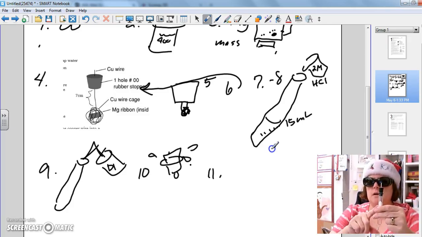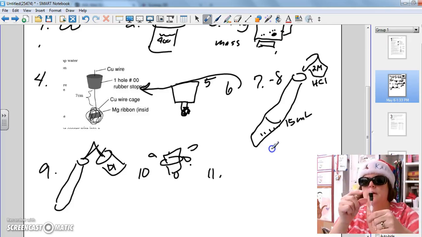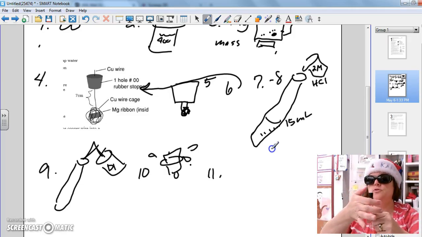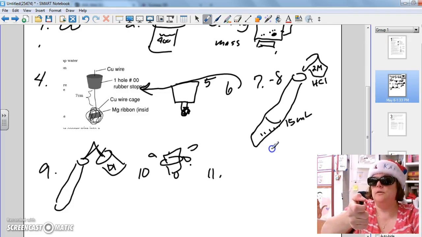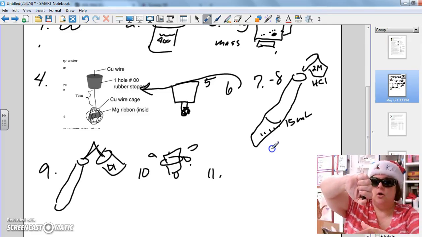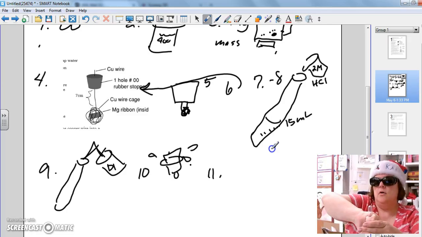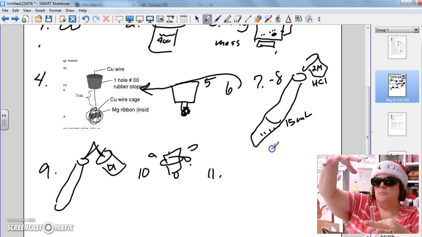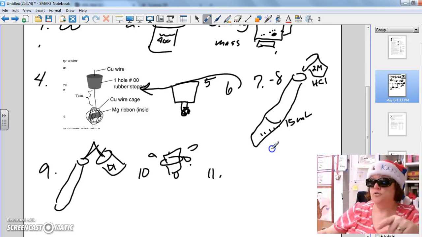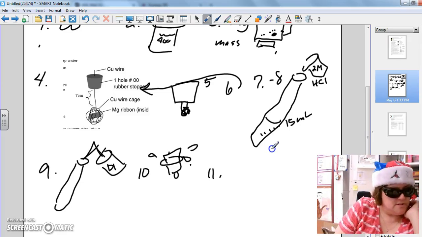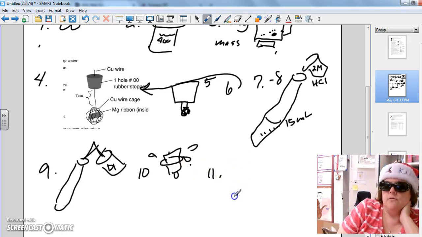Now, this is not a eudiometer. This is a test tube. This stopper is about the size, maybe a little bit smaller, of what we're going to be doing. What you'll do is you'll put your thumb over the top. Keep in mind there's a hole in there with liquid. You're going to flip it upside down, and then you have to lower it down into your beaker until your thumb is under the water of the beaker, and then you take your thumb off and pull your hand out. Okay? I'll show you that in class.